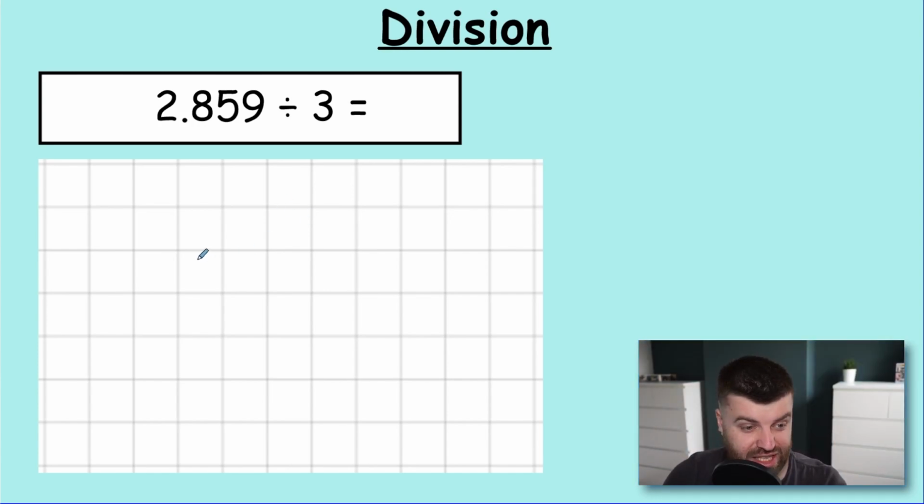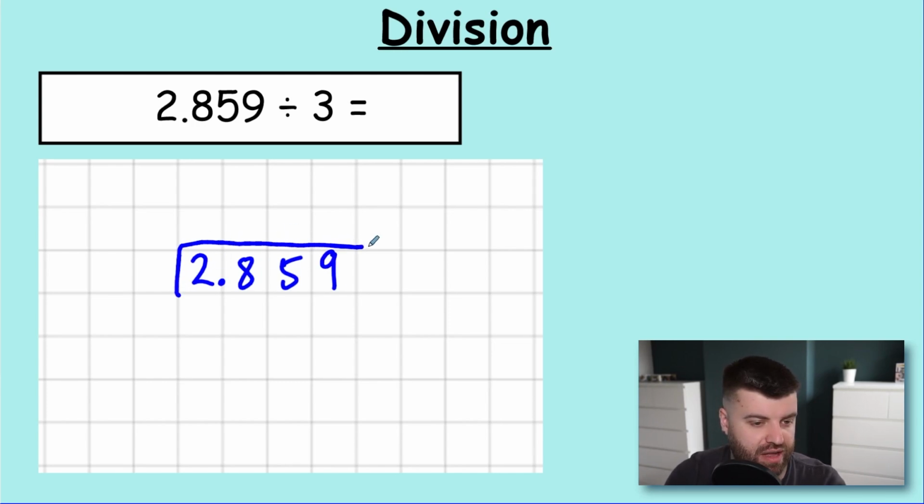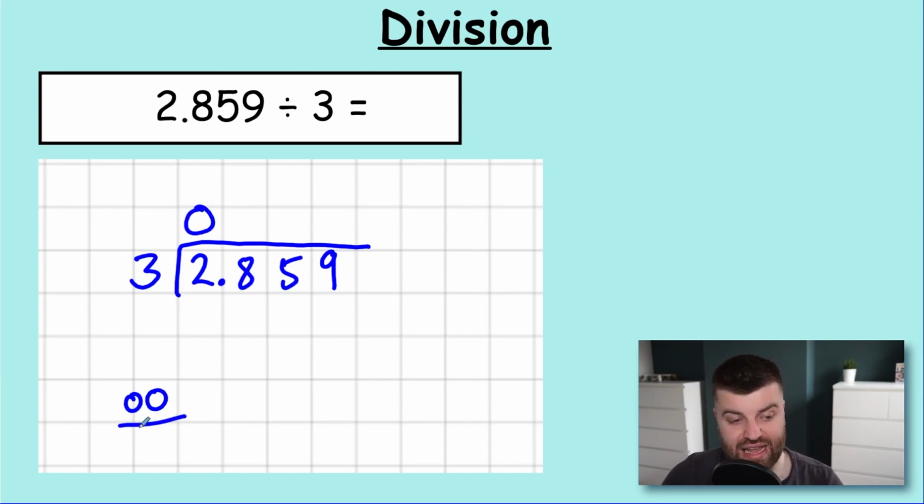So the decimals don't need to be scary when we're working with these kind of questions. We put in 2.859 all the way to thousandths there. We put the bus stop over. We divide by 3. Okay, so look, got 2 counters. How many groups of 3 can I make if I've only got 2 counters? 0. I can't make any groups of 3. How many are left over? Well, both the counters. So the 2 goes over here.